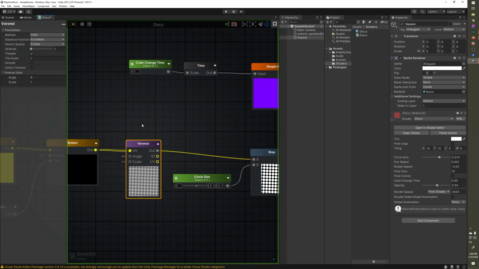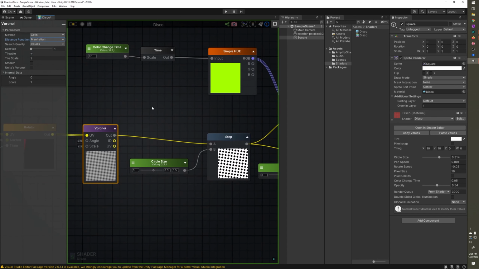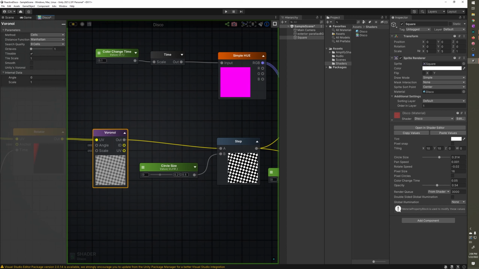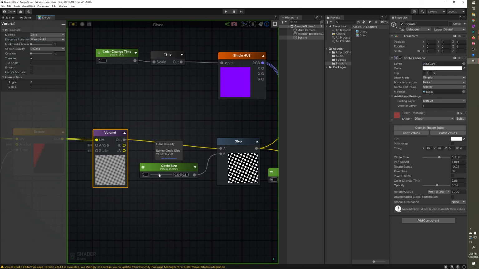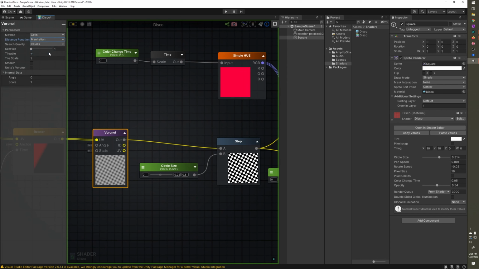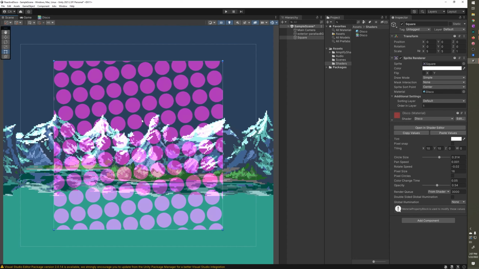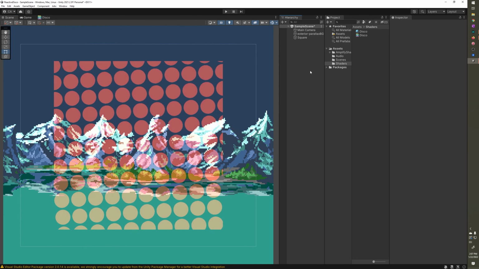Also, one other thing to note about this specific node, the Voronoi node, you can also try other distance functions and get different shapes, which is really kind of cool. So like Manhattan sort of gives you squares. This also gives you squares, but like not corner touching squares. And then this last one also gives you, again, squares. But you know, if you wanted, one of these might actually be more like diamonds. I think this is more like diamonds than squares. No, that's not the case. But anyway, if you don't want circles, you can have something else. All right, so that is basically the shader done.